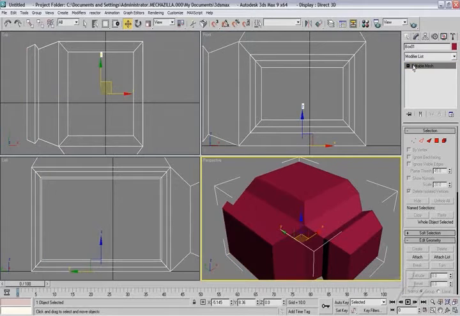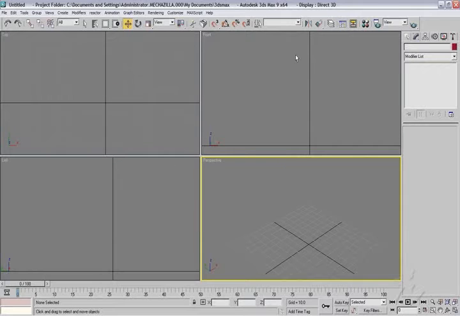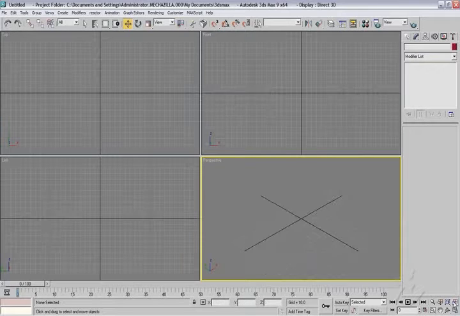This method that we're going to learn today, however, lends itself, like I said, more towards organic shapes. Rather than start off with a true shape, we're going to start off with a foundation of just a simple wireframe cage, if you will, and then we will be wrapping that with a surface that creates more ripples and smooth surfaces and things like that. So let's go ahead and get started.